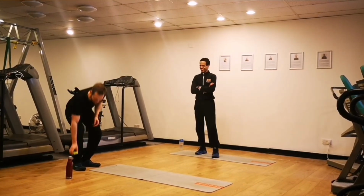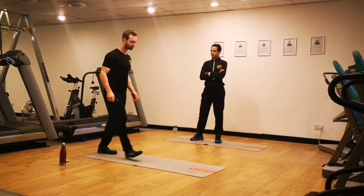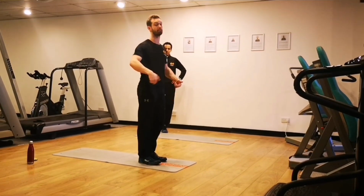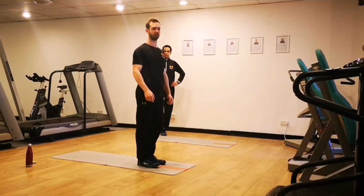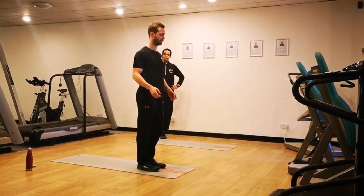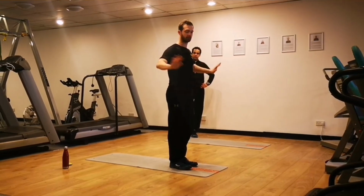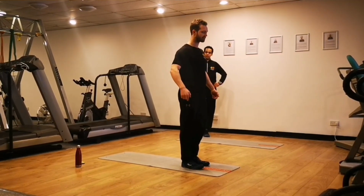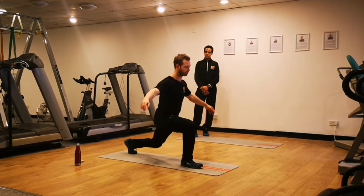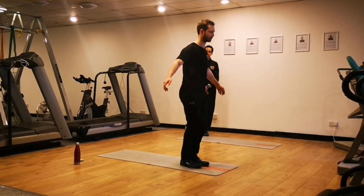That'd be quite cool. So we've got two exercises as a pair to finish it off now. Here's what we're going to do. We're going to go through standard lunges, backwards, and then we're going to go through some reverse planks, which might be new to some of you, might be familiar to some of you. Anyway, demo of lunges. Use your arms to balance you if you want to, do whatever works for you. Reasonable distance on the way back, and if you can, touch your back knee just gently to the floor, and then stand up. And same on the other leg, so we're swapping legs each time.